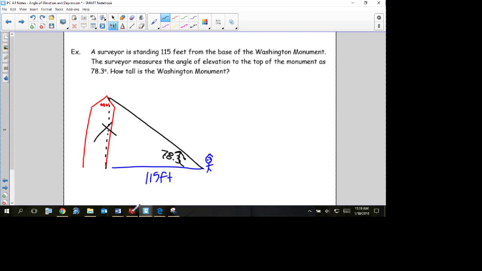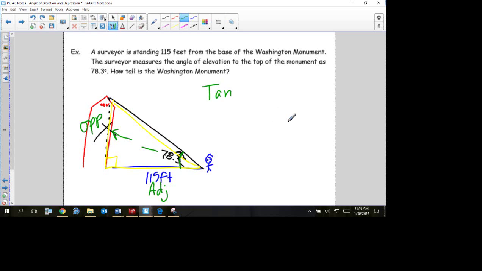So as you can tell, I just drew a right triangle. According to the right triangle, since I have an angle and I need to find a side, what side, according to that angle, is it? Opposite. And according to that angle, what side do we know the value of? Adjacent. And we've already studied trigonometry. We should already know that opposite and adjacent are involved in which trigonometric ratio? Tangent. So I'm going to set up the tangent equation.